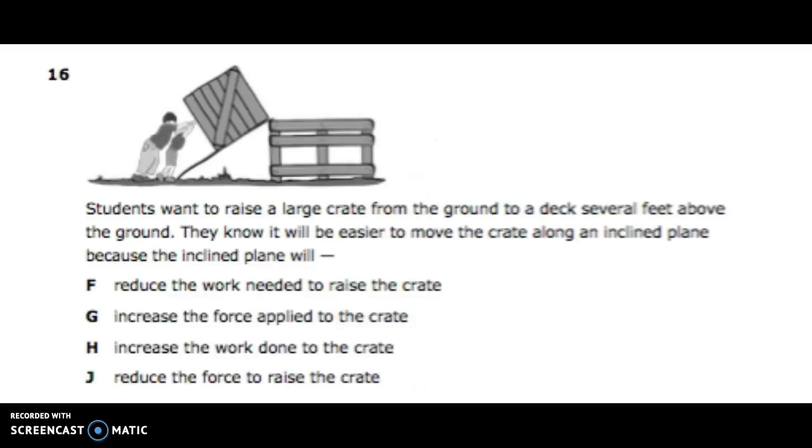Number 16. Students want to raise a large crate from the ground to a deck several feet above the ground. They know it will be easier to move the crate along an inclined plane because the inclined plane will F, reduce the work needed to raise the crate, G, increase the force applied to the crate, H, increase the work done to the crate, J, reduce the force to raise the crate.